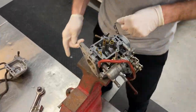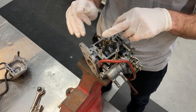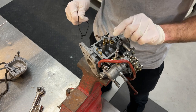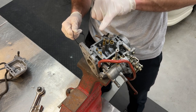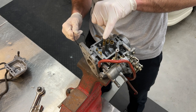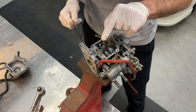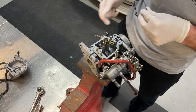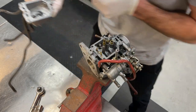All right, so at this point I've got everything cleaned out. I've put a lot of compressed air through all the ports and jets of the carb. I did notice that the little valve inside this jet seemed to be sticking beforehand. Now it's nice and smooth when you press it down, so I'm hoping to get a little success out of there. I've removed the old gasket from the bowl.